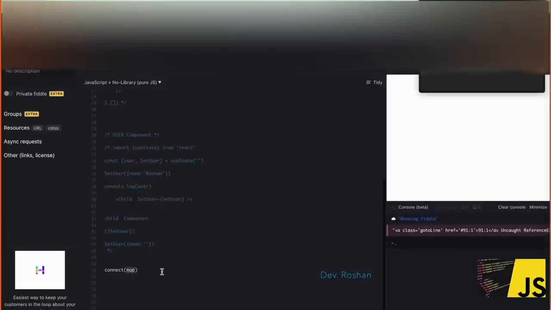Okay, so it's a class-based approach, right? Yes. Now if it is functional, what do we have to do? We have hooks called useReducer and useSelector in this case. Other than that, any other?